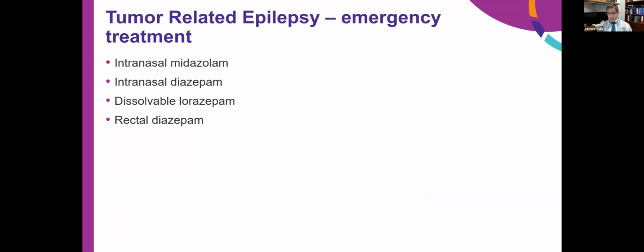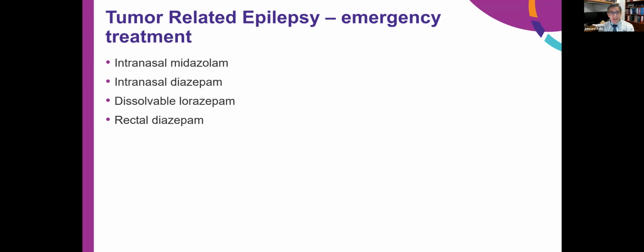So emergency treatment in the outpatient setting are pills. Patients can have a pill that they can take. The pills, unfortunately, are probably not as effective to stop the seizure that's currently ongoing. Once they dissolve and make it into your bloodstream after metabolism, it usually takes about 30 minutes with any of these benzodiazepines that I have shown here. So it's probably best at preventing the next seizure, but not actually aborting the current seizure.